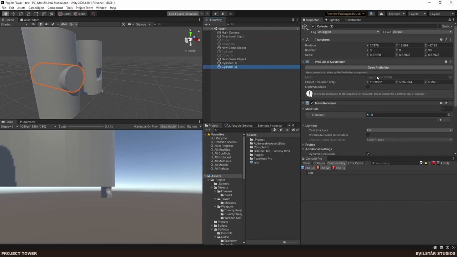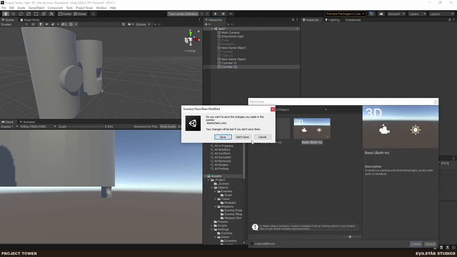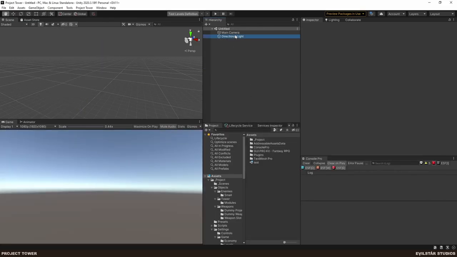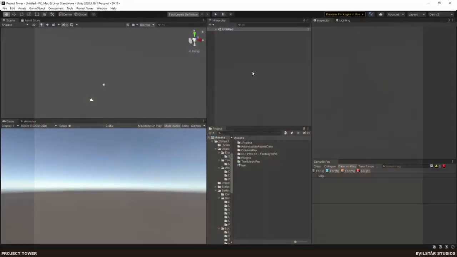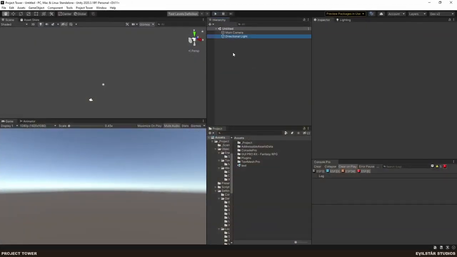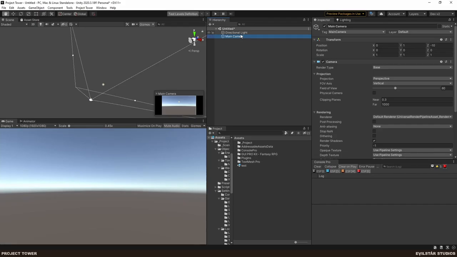What is going on here? Why am I not allowed to drag stuff? If I make a new scene, can I drag this? Okay, no, the editor is screwed up. Let's try to reload the layout maybe? Nope. Okay, something's definitely screwed up with the editor. We might just have to reopen it. And that's not a good action. Let's cancel this.